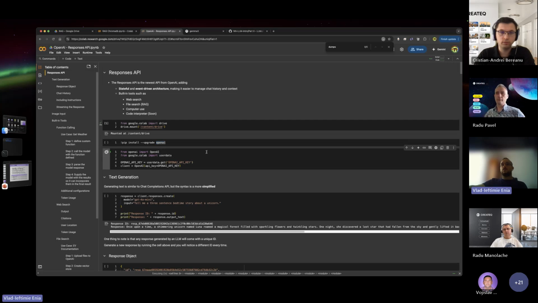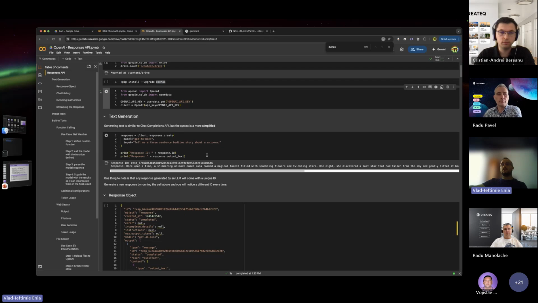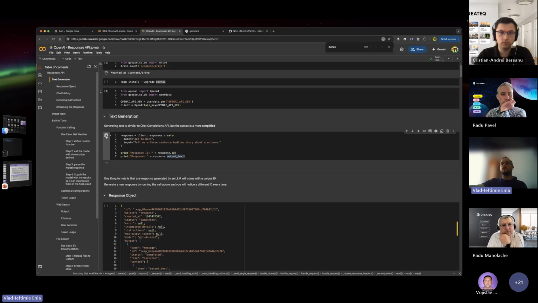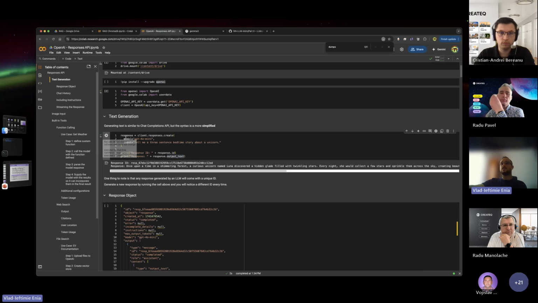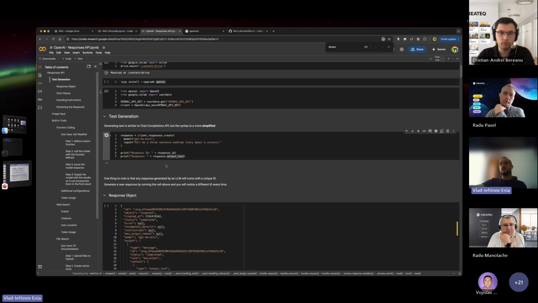Okay, let's create an OpenAI client and let's get right into it. This is how the code looks for simple text generation. We have a model and an input. And in order to take the response of the model, we use the output text field of the response. One thing to notice here is that each response from the model generates a unique ID. So if I run this cell one more time, we will see that we have a different ID each time and a different answer as well.